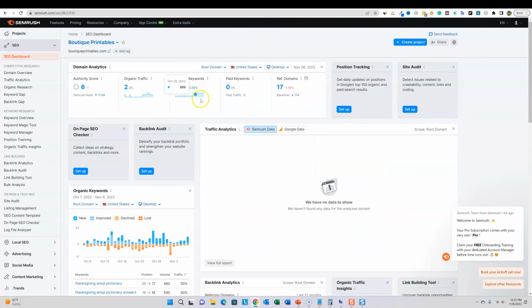Let's go log in now, and we're on the SEO dashboard. I have a couple sites added. One of these right here, it's going to tell you the authority score. So the authority score is the proprietary metric used to measure overall quality of the domain and influence of SEO. The score is based on the number of backlinks, referring domains, organic search traffic, and other data. 100 is the maximum reachable authority score. So this is going to be very similar to Ahrefs' domain rating score.